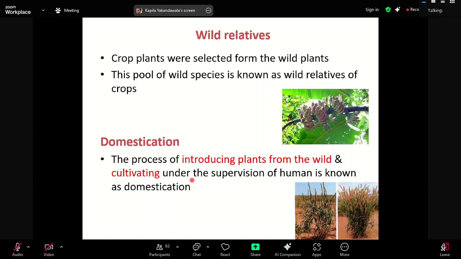Even all the crops that we use today are domesticated crops, right? Domesticated crops usually cannot survive without the interference of human beings. Sometimes certain plants may survive, but most of the crops might not be able to survive without human interference. So we have to, most of the time, look after the plants. Now you know the two terms, wild relatives and domestication. Please know these two terms by heart. Remember the meaning of these two words.